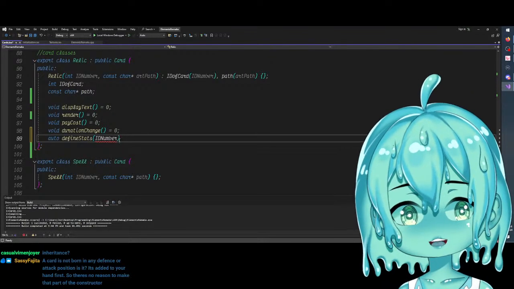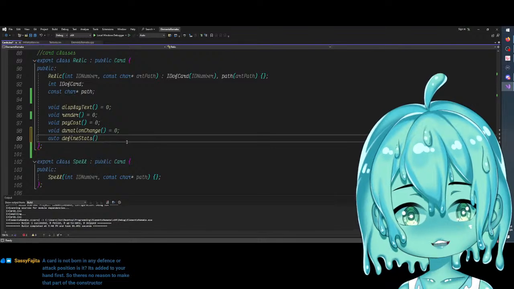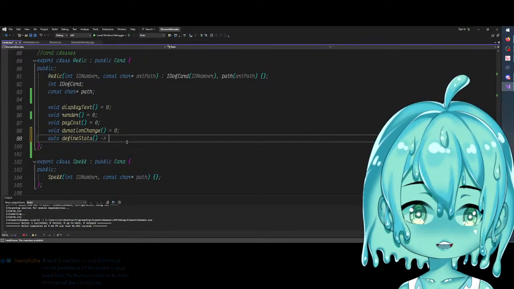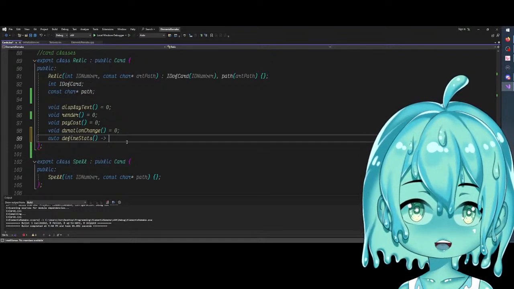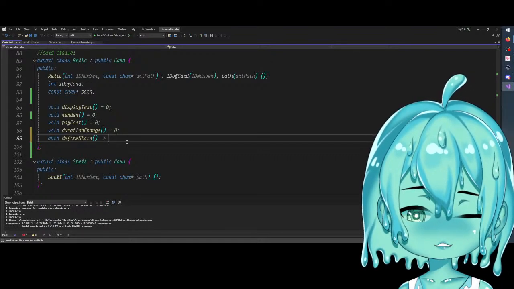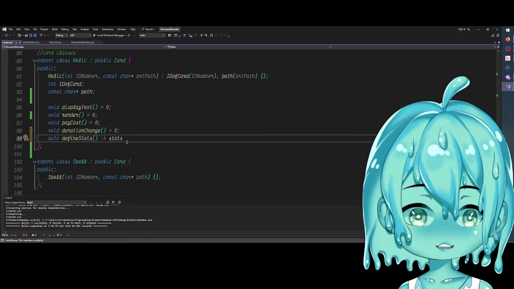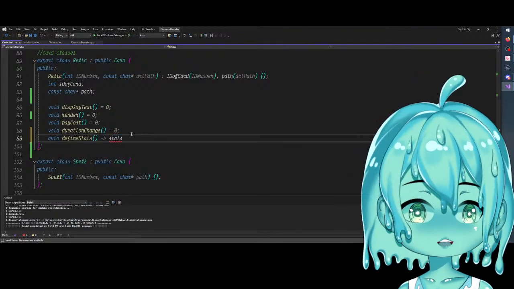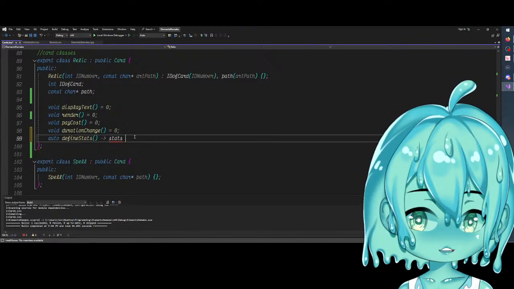Actually, no, this is part of the object. You don't even need that. You would just have define stats of this card object. Then you would have it return a pair of ints, but I don't want to say that. So it would be like stats or something like that. Stats being a term we have to define, which is just 2 int values, which is a struct.